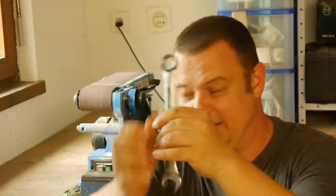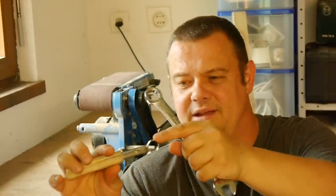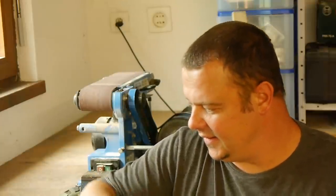Let me tell you something about the size of the wrenches you need. The smallest spoon carving knife I made was from a wrench with the number 14. And for this video I use a wrench with the number 17 — 17 millimeters. The biggest one I made was about 21 millimeters. As I live in Switzerland we have metric numbered wrenches. If your wrenches are in inches, I would say a three-quarter inch would be perfect — a bit more, bit less, doesn't matter.